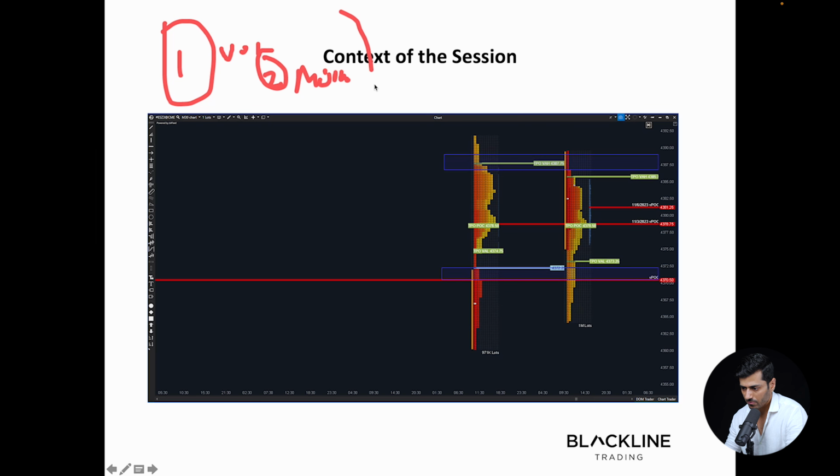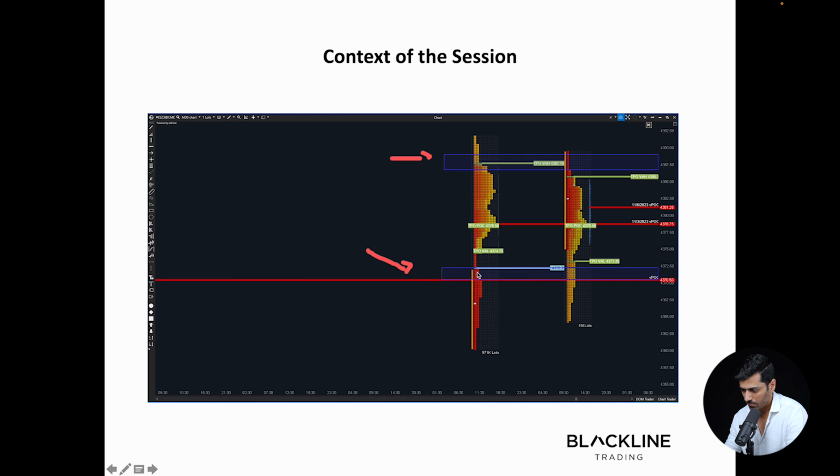What does it showcase to me? Again, that translates into what prices are being accepted in the market as fair prices and what prices are not being accepted in the market as fair prices. So when we look at this chart, these are our levels of interest, right?